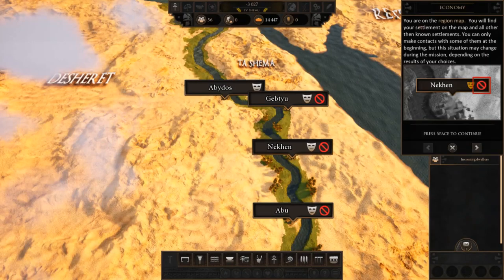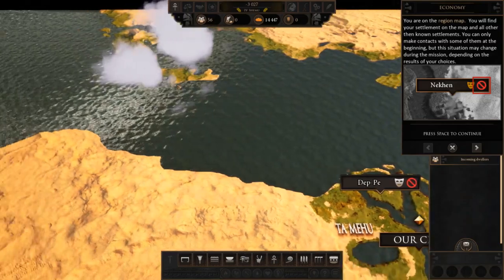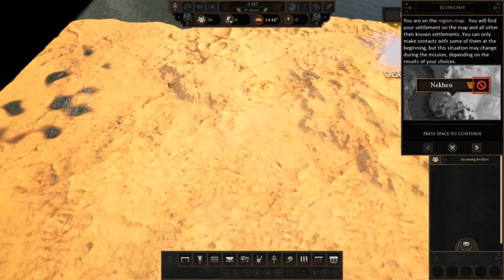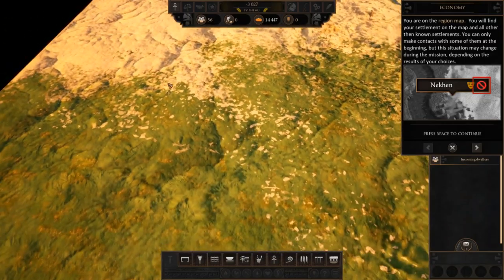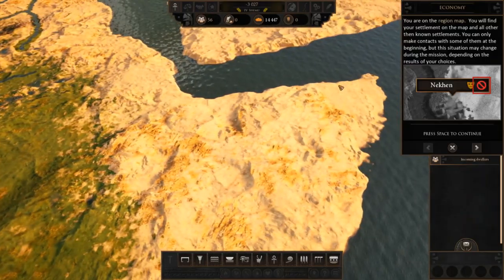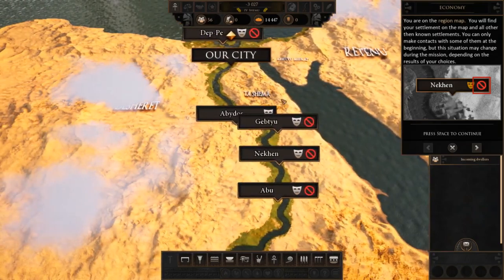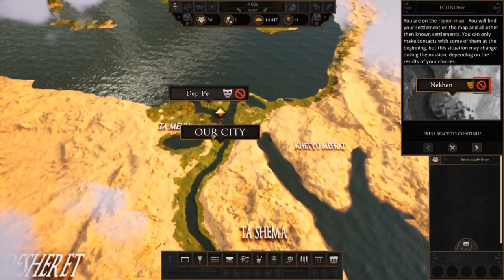Economy, you are on the region map. Let's take a little gander here. There's the Mediterranean. Oh, it goes quite a ways, way over here in Africa. Wow, it's kind of excessive. Unless we're going to be over here, the Horn of Africa, right? I know my little bit of geography. Okay, so here's the Nile. Where's our city, right?